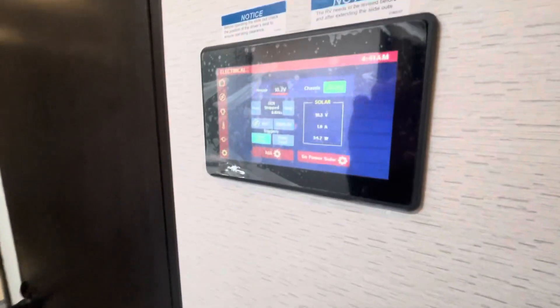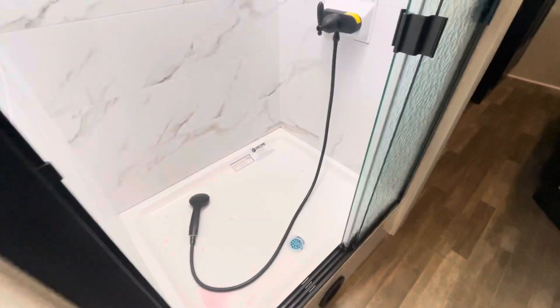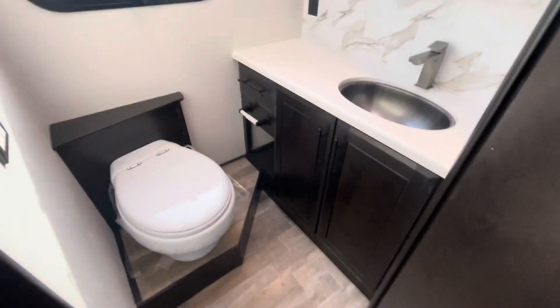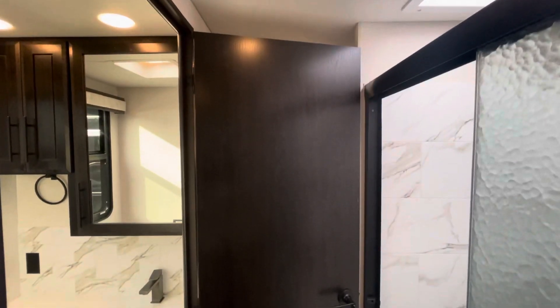Coming over this way, you're going to have your Firefly system — essentially the brains for your camper. You can work all your lights, your slides, and HVAC system right from here. You also have your thermistors, your temperature sensors around here. Over on the left you're going to have your shower, very good size with a skylight right above it. And then over on this side, going to have your bathroom area with a toilet and a water-saving flush. There's a medicine cabinet in the bathroom. For privacy when you're in the shower, you use the door to the bathroom — there's a little bracket that clicks right in to give you your privacy.